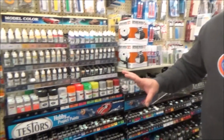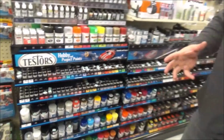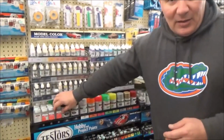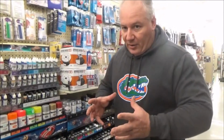Tester paints are an enamel paint. And the problem with an enamel paint is that it takes forever to dry. And it's really a very hard thing to work with. You have to use a thinner to clean your brushes. And the paint is very, very loose and very hard to control.